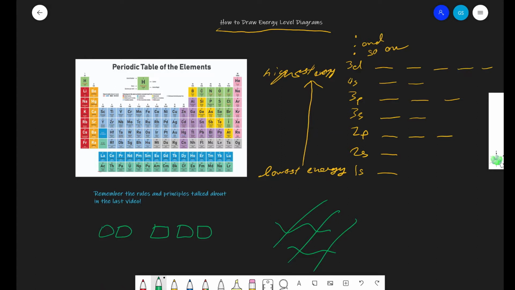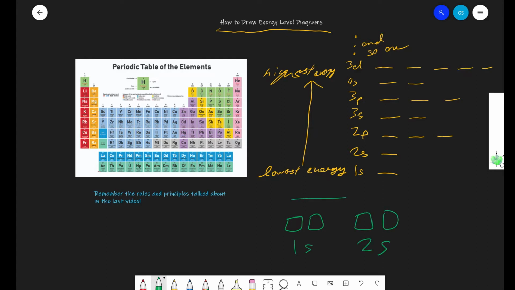I'm going to show you how to draw energy level diagrams, and the reason is, my chemistry teacher focused on it, and it seemed really good to me because it's visually more appealing than doing an orbital box diagram, which is where you draw a box and say, okay, 1s, 2s, right? And then you go from left to right, more energy, more E, and then less E. But I like energy level diagrams because you can see that it's like stacking up almost. It's like building the layers.